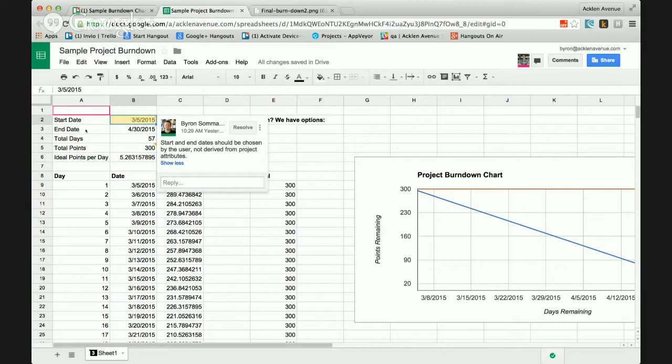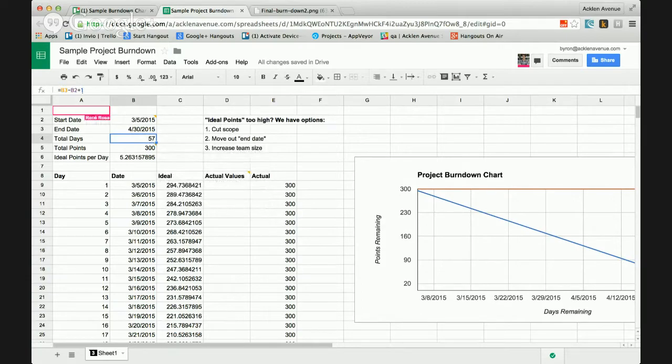This allows the user to have the freedom to set up a sprint burn down chart, so they can see the progress during one sprint, or they could do the dates to cover the entire project, and that would let them have a burn down chart for the entire project. Could be useful, and just by giving them that choice, we're making it flexible enough to let the user do what they want to do. The total number of days is calculated. It's literally just taking the end date and subtracting the start date, and that's what we have. It's adding one just to give some visual effect, but basically we have 57 days between these two dates.